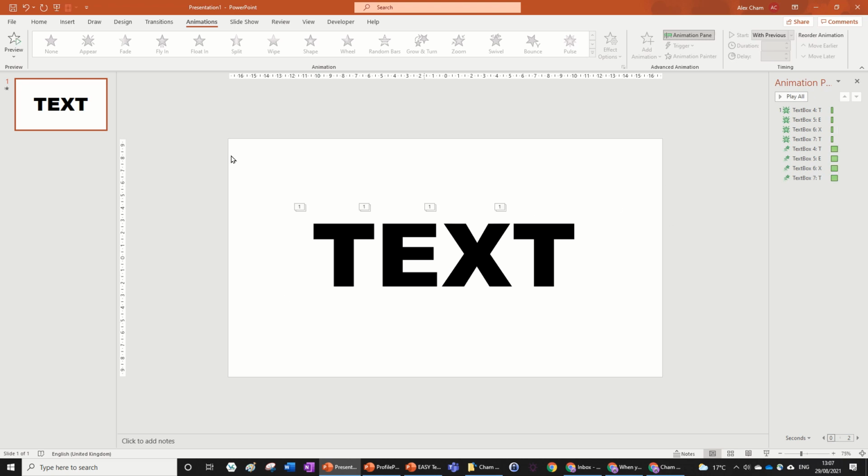If you have a bigger word, like bigger text word, you can just change around these animations. There can be more than one with the text. And you can add some delays if you know what I'm talking about, this delay box here, so that it happens at different times. But this is just a very simple animation. You can play around with it, make it look a lot better. And this will hopefully help you with your text typography.